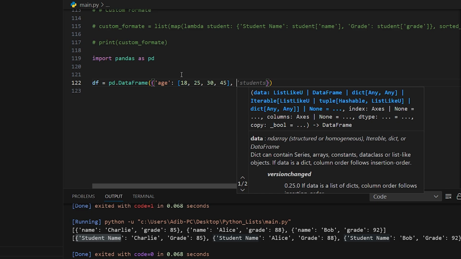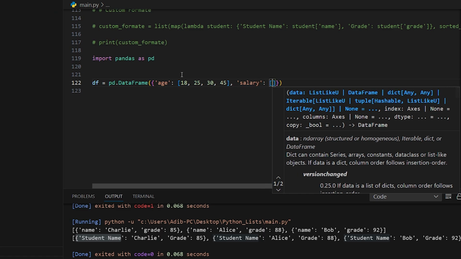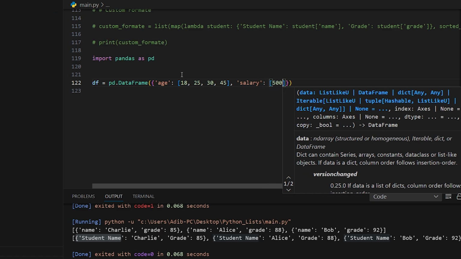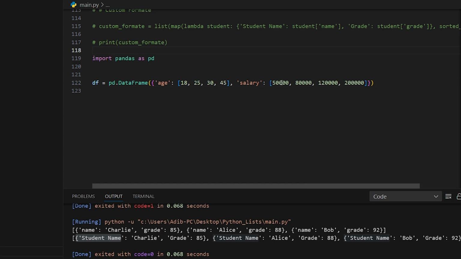Okay, and then we're gonna have our salary field, and this should have like 50,000, 80,000, 120,000, okay, and 200k. This is the salary column. So these are the age columns, 4 values, and here we should also have the 4 values.